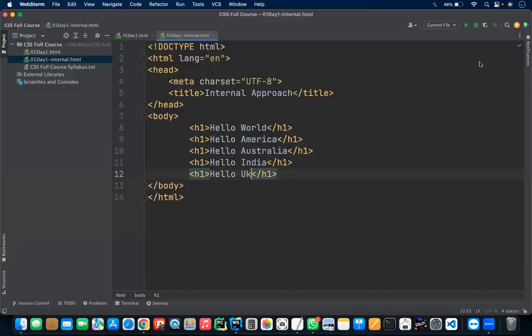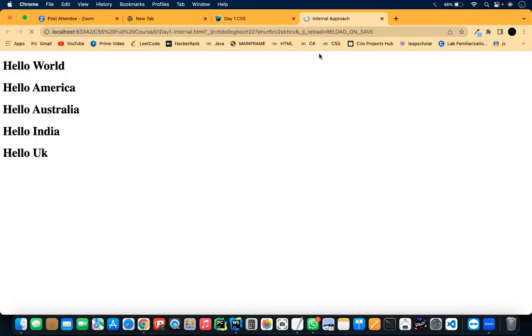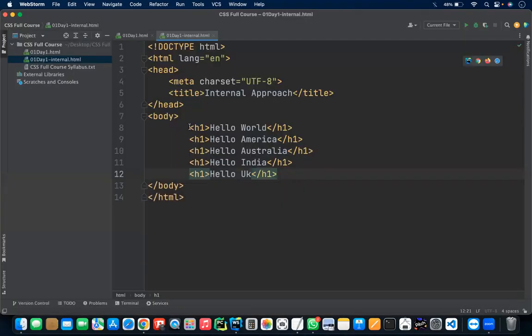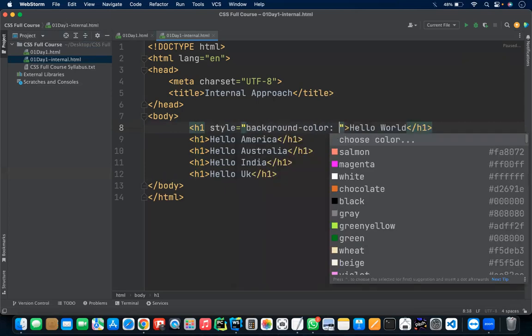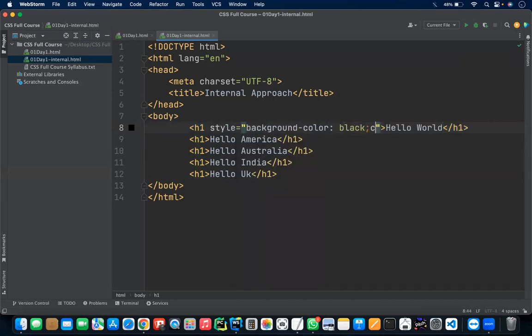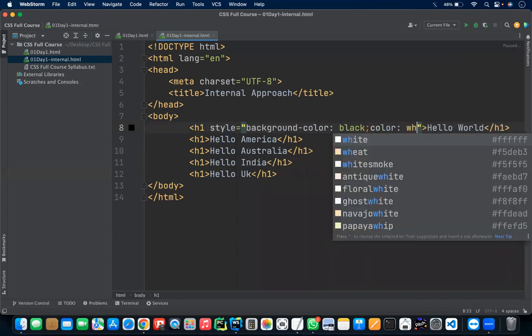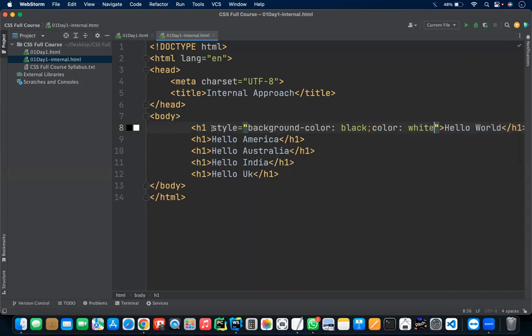If I open this in the browser, there are multiple H1 tags. For all these tags, I want to apply the same color, say background color black and color white.